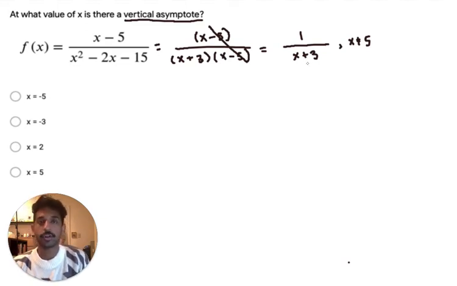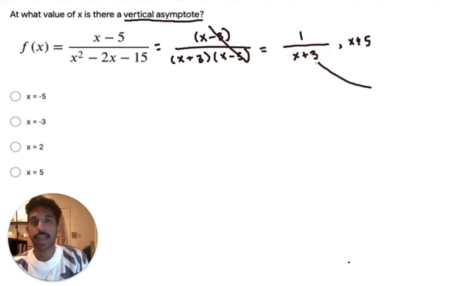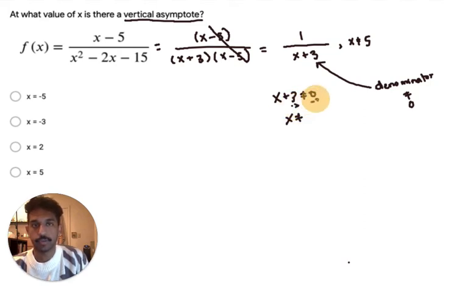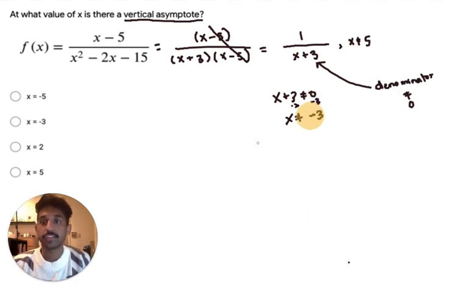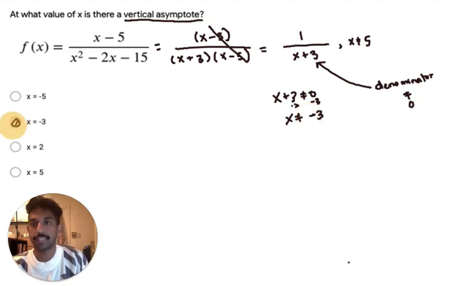If you remember, we learned earlier in the year, we have some rules for fractions. The denominator cannot equal 0. And so let's figure out, well, where might it equal 0? You might be able to look at it and just tell, but x plus 3 cannot equal 0. So that means that x cannot equal, if we subtract 3 from both sides, we get x cannot equal negative 3. So that means that there's going to be a vertical asymptote at x equals negative 3.